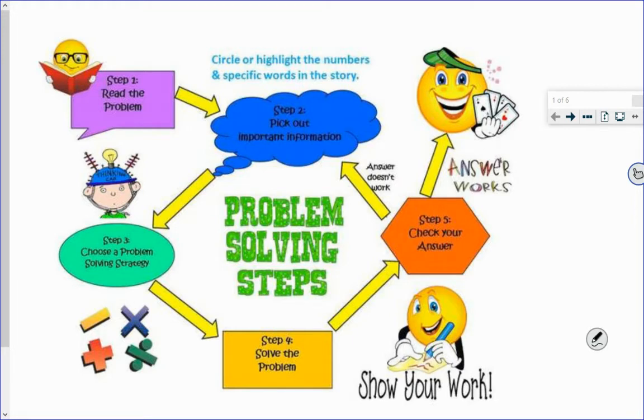And sometimes drawing a picture is very helpful in helping us figure out the answer to a problem. And I do that often in class. Now the fifth step is to check your answer. Did this make sense? Well, if I'm spending money, I can't end up with more money than I started with. So maybe adding wasn't the right thing to do in this particular problem. Maybe I need to do something else. So you have to ask yourself questions. Does my answer make sense to the question? So it's a process.